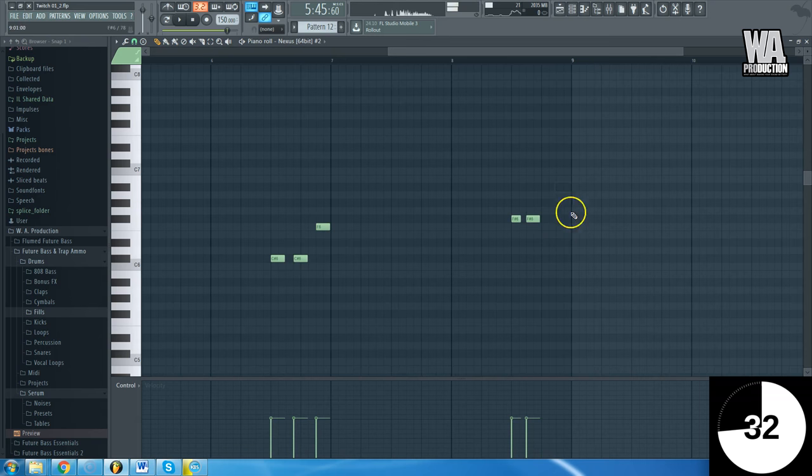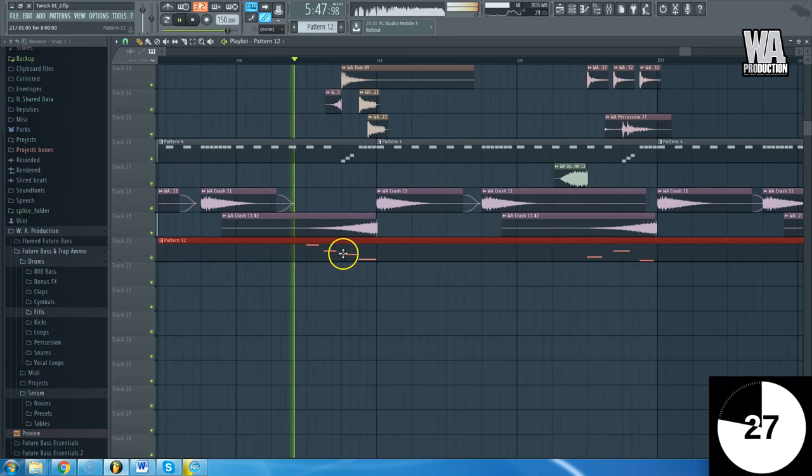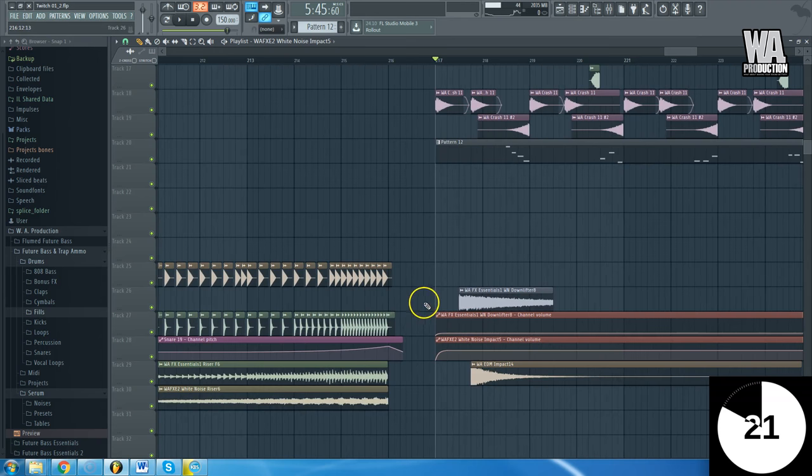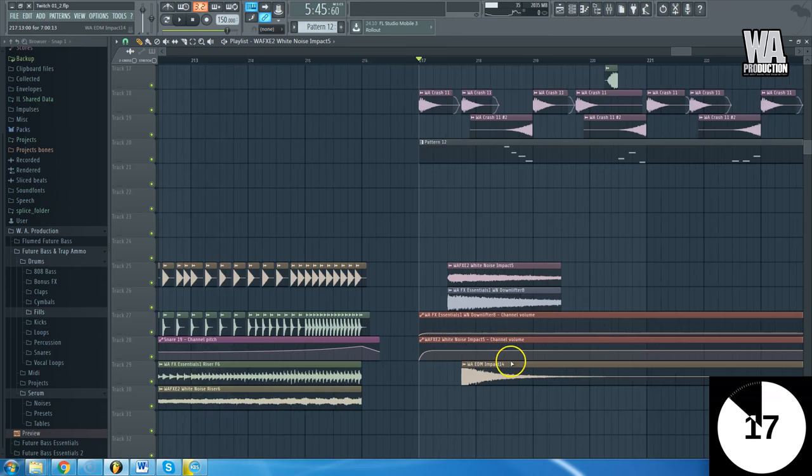Vocal chops. In case you feel like there is still something missing in your track, don't forget to add also vocal chops. Vocals are always very refreshing. Effects and foley samples. Proper effect and foley samples will bring the needed uplifting atmosphere to your mix. Be sure to have plenty of them.